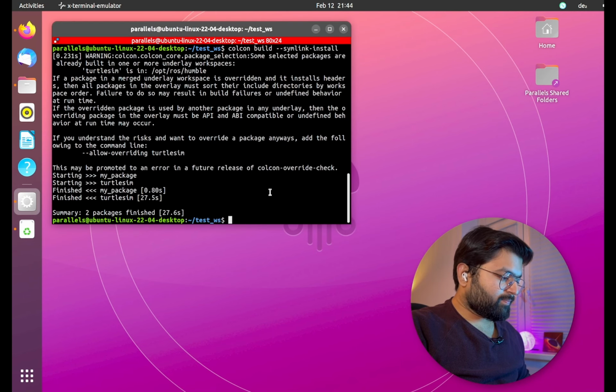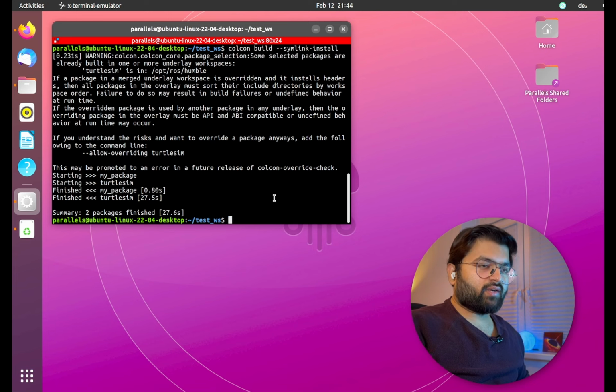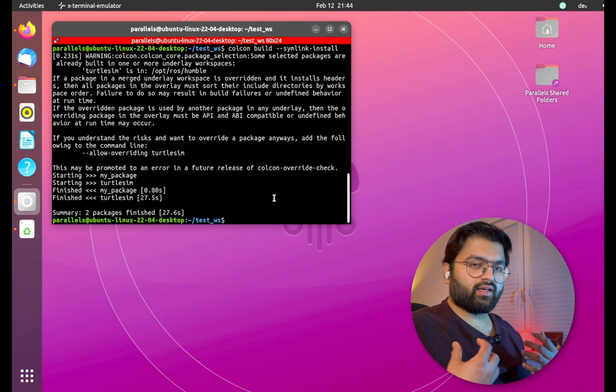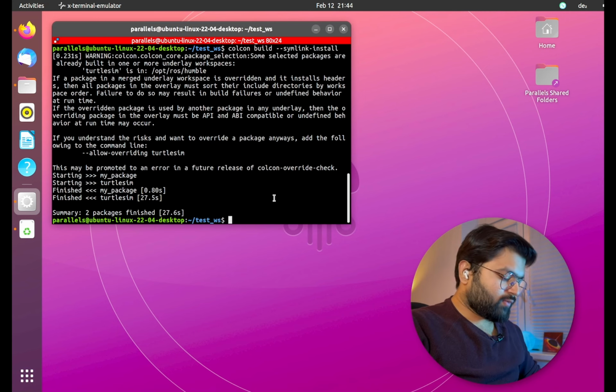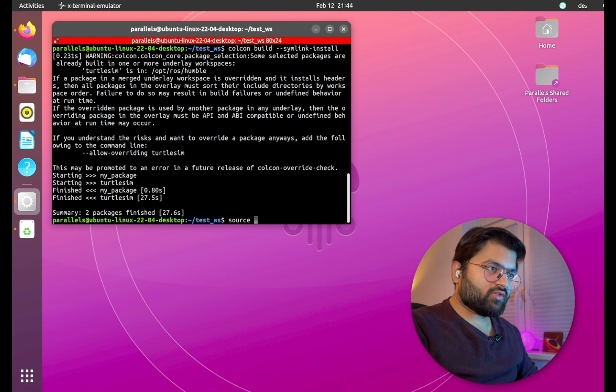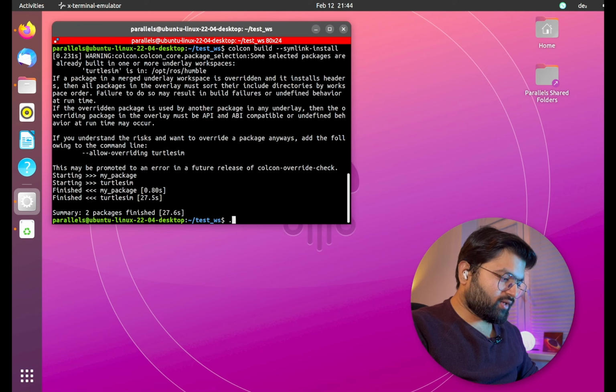It has built all the packages. Before we move on to running anything in this package, we want to source this, as we already said. For sourcing it, you want to be in the ROS test workspace. As I said last time, you can use source, but in this case you can also use a dot. With the dot, you go into install, and then say setup.bash.